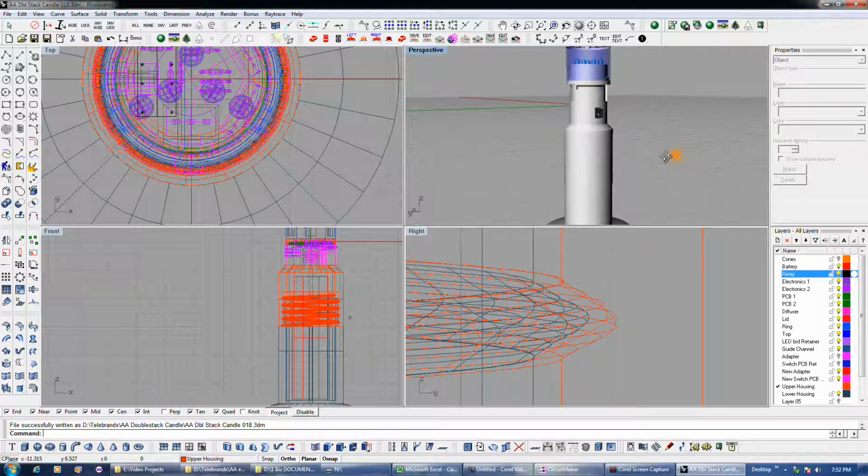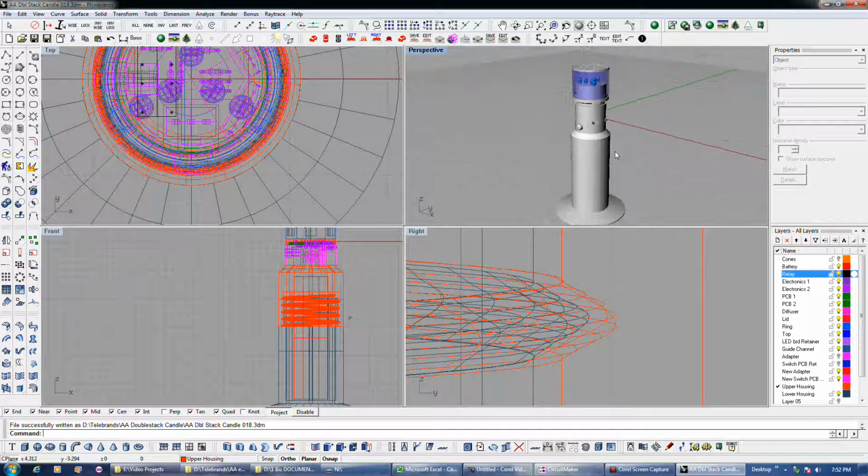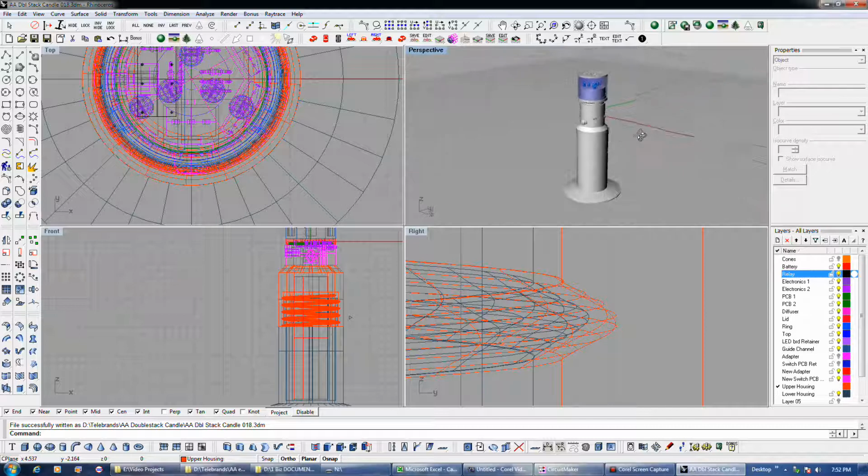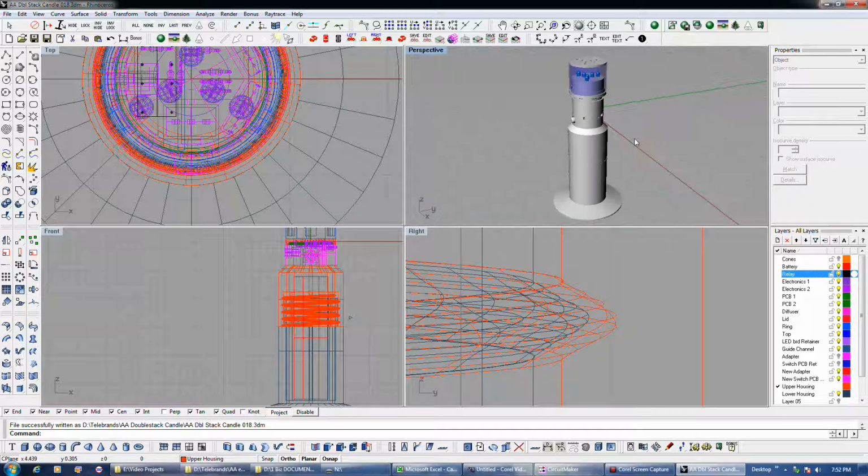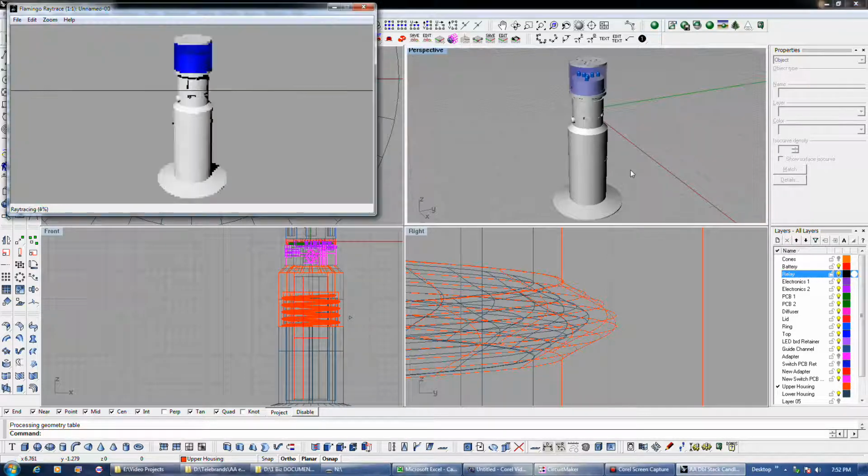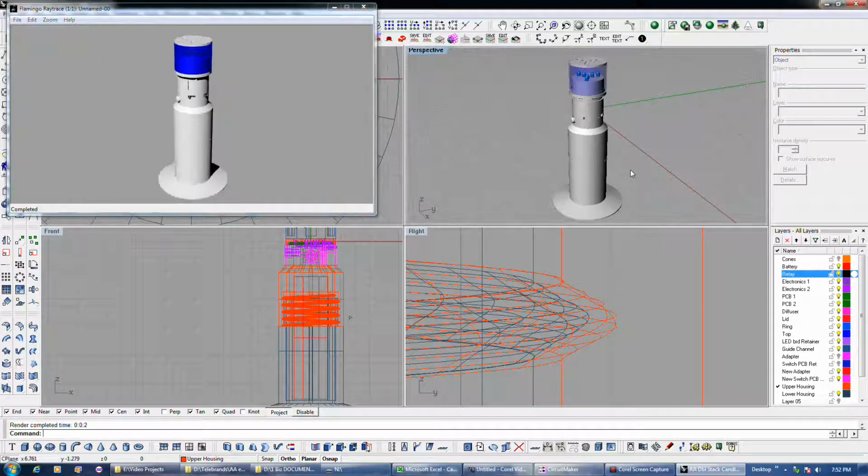Okay, so unless I'm forgetting something, this is pretty much the completed design here. So that's what our part's going to look like. Something like that, except not quite that blue.